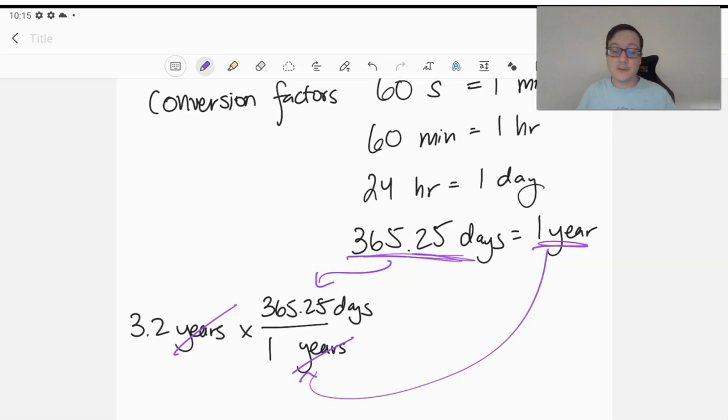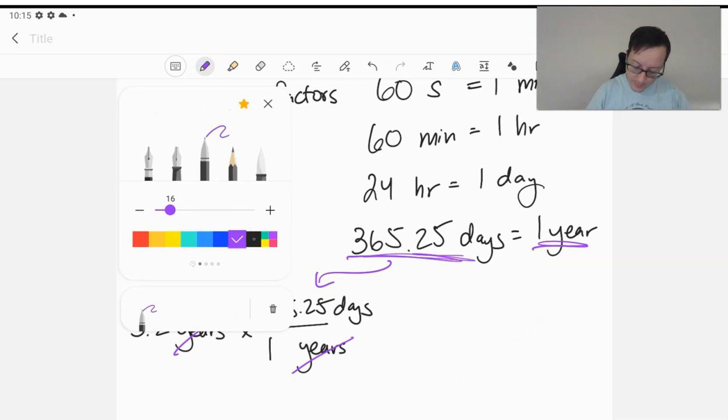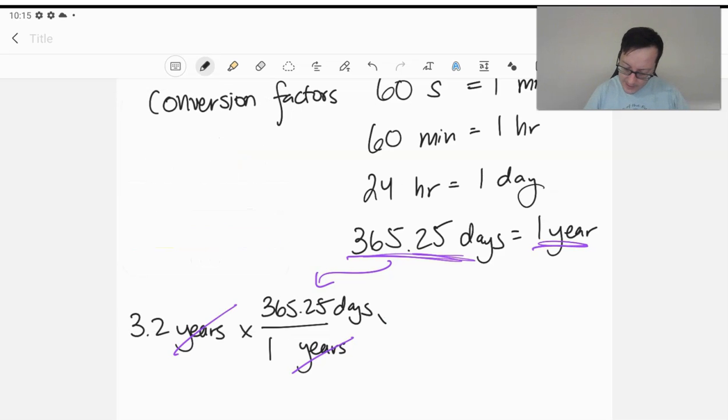And we can flip these conversion factors over. Say I had days and I wanted years. Then I would put days on the bottom, 365 days, and 1 year on top. So these are very versatile. I'm going to just get rid of that line so we can keep on going here. And if we keep on going, we're going to just keep canceling out the units we don't want and replacing them with units that get us closer to our desired unit.